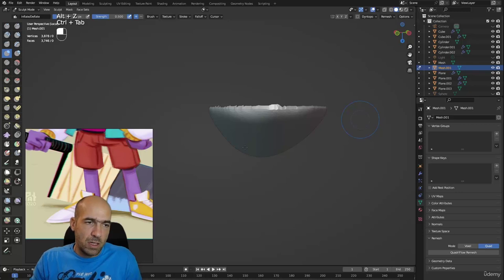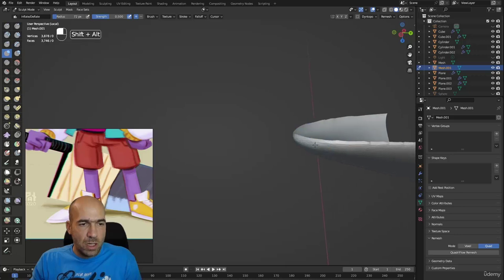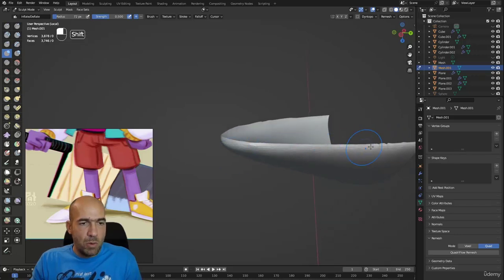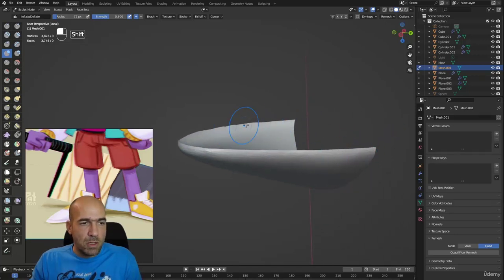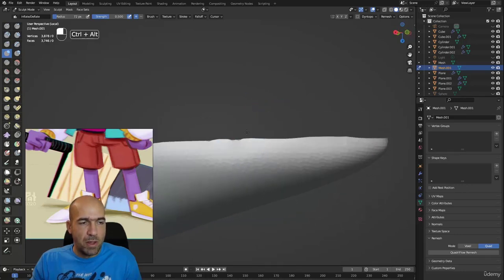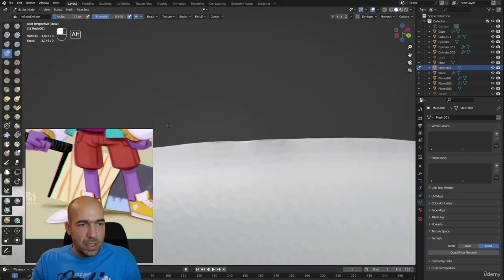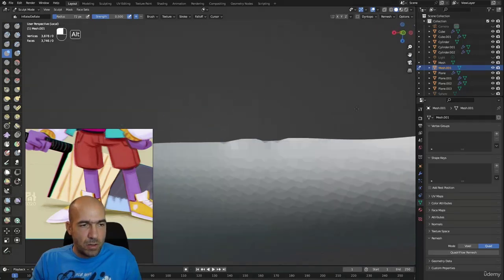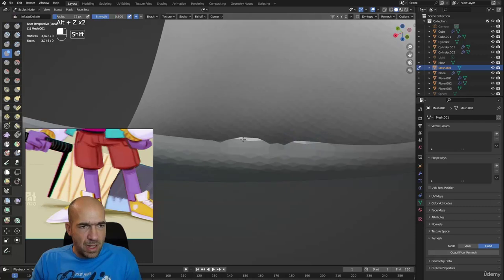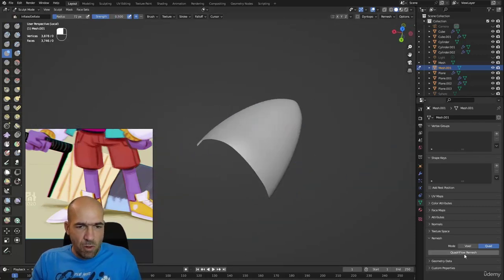I go back to sculpt mode and smooth this area with Shift, because if I don't smooth it, then Quadriflow will think that it needs to put polygons where it doesn't need to, and it will try to put them anyway, which is not good for us. I don't like what's happening here, but I will leave it for now and see if the Quadriflow remesh will fix it.